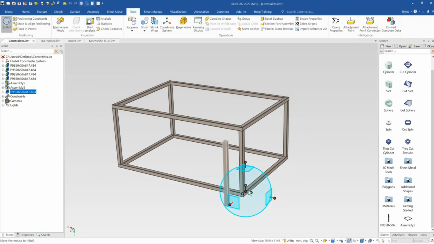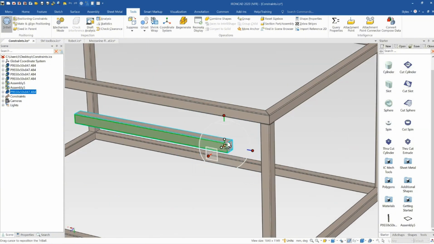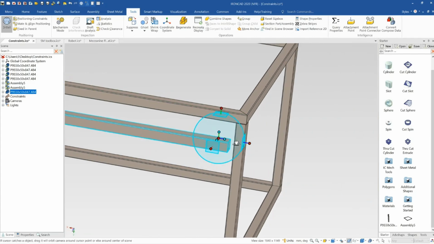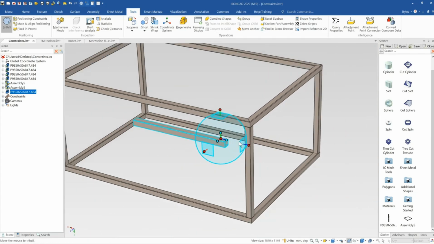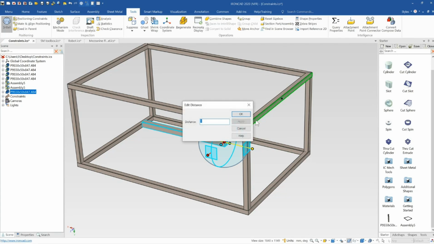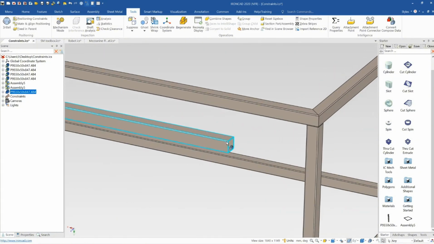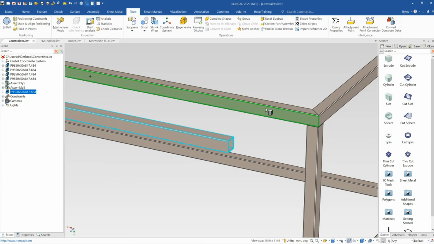Then I'm going to rotate this part with the tri-ball to 90 degrees. I'm going to position it on top of our assembly in this case, or aligned with the top of our assembly actually, with the tri-ball there. And now I'll choose a distance for this to be from the edge. So I'm going to right click and select edit distance from point and say this should be, for example, 100 or maybe 200 millimeters in from that edge. And then I'm also going to cut a hole here in this.